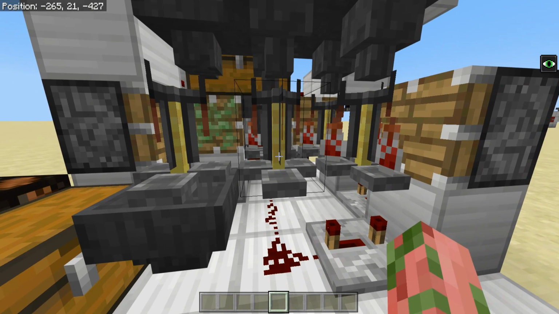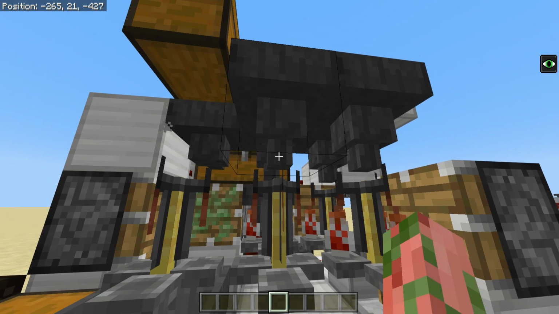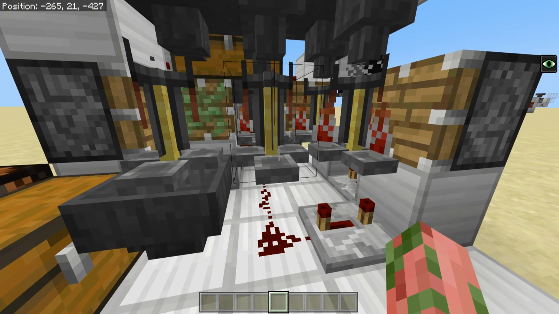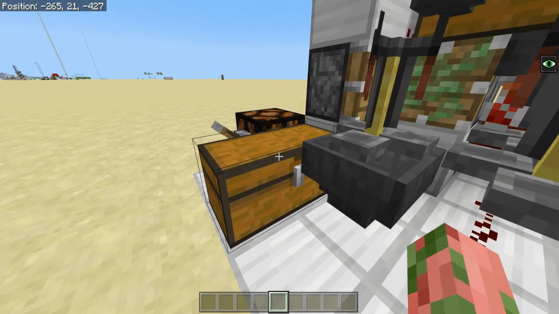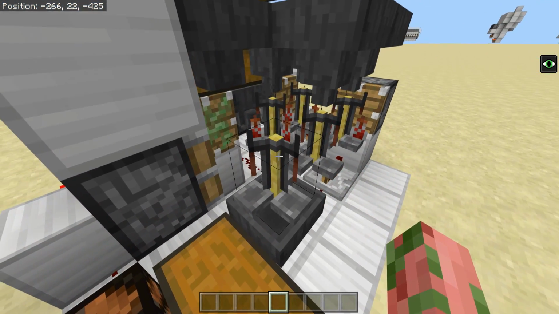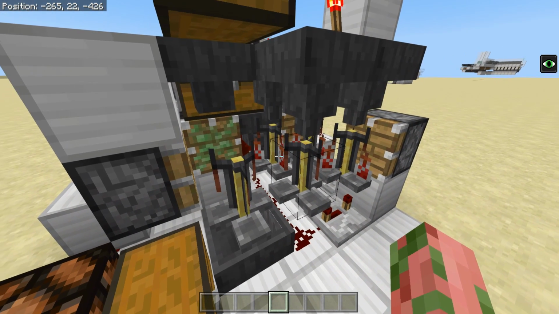And then it will go to the final slot, be given the final ingredient, and make the final type of potion. And then finally, it goes back to the default position and will actually collect the finished product. Very simple, and hopefully that's a good explanation for you.